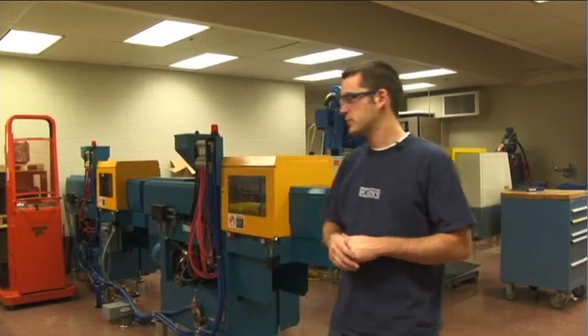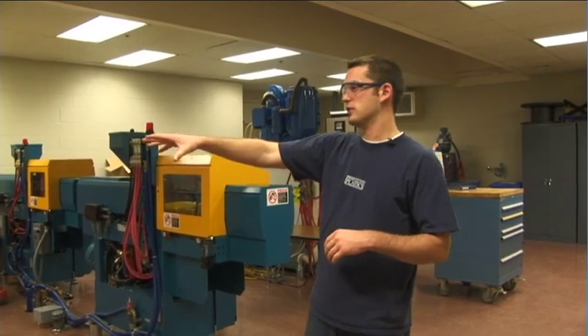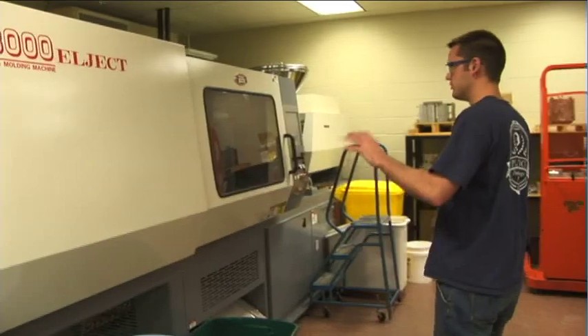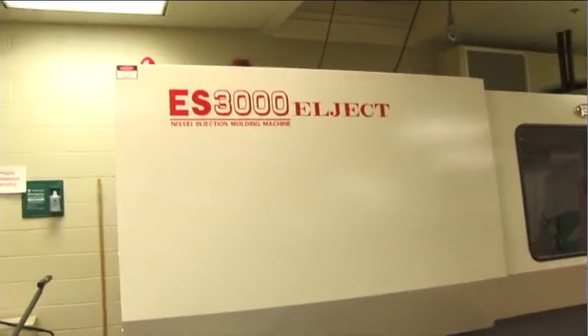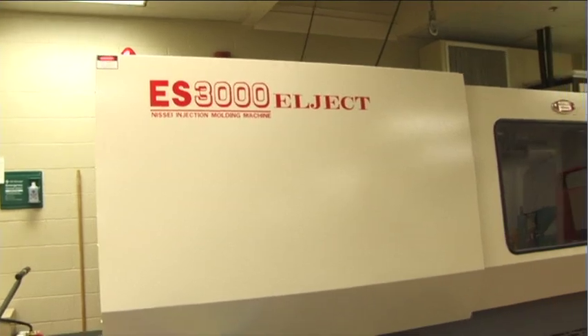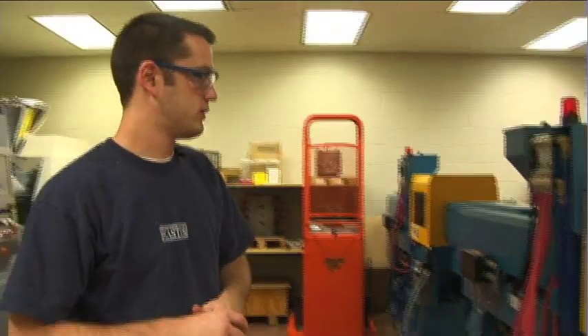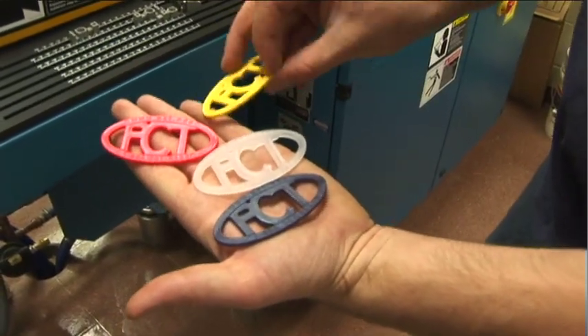This lab in here is for our injection molding lab in the plastics program. We currently have four injection molders in here. This is our newest one — we call it the Nisei. It's an electric press, and this is new for industry also. Normally they all ran on hydraulics, which actually costs more to run and is very messy. People come to our lab, they see big machines. These presses here are buoys, and they see plastic parts and they smell plastic. This one right here makes key chains actually.